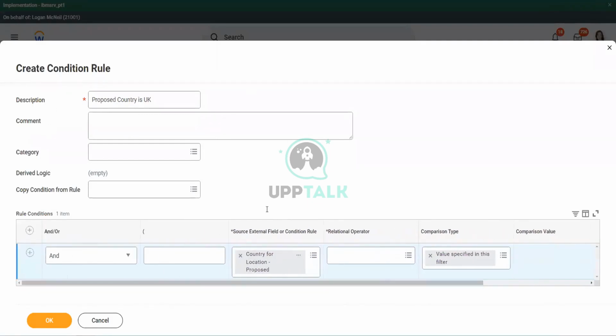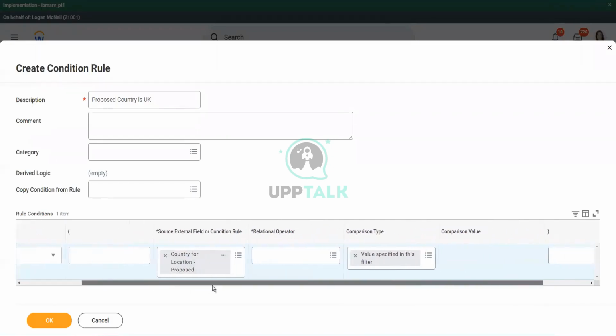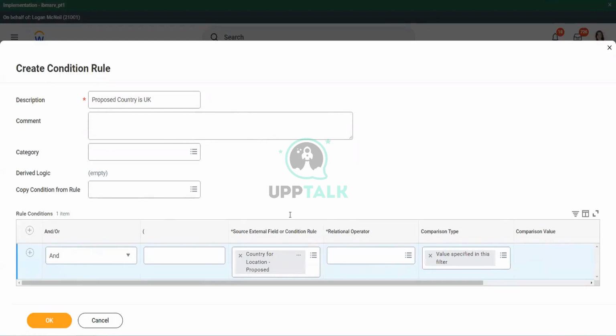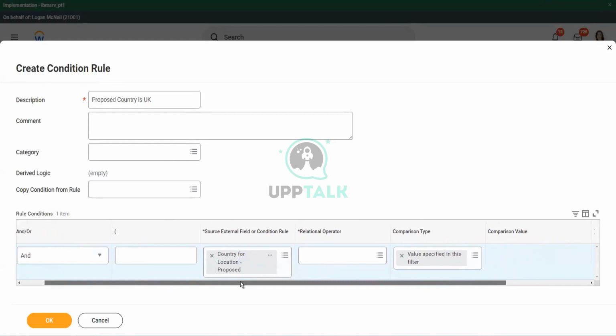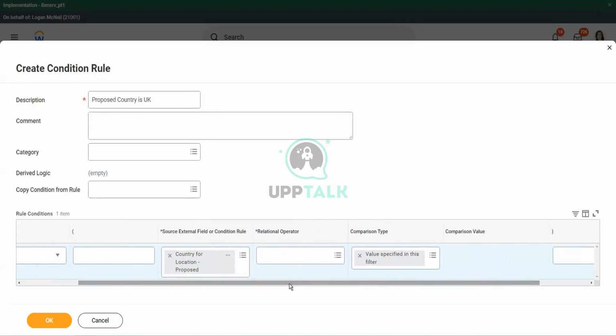And does this screen remind you of something else that we have done previously? This page. Is it the grade profile? Eligibility rules. Compensation eligibility rules. And at that point, I said that we will see this over and over again. We will see this in the future as well. So here it is. We are seeing it one more time.